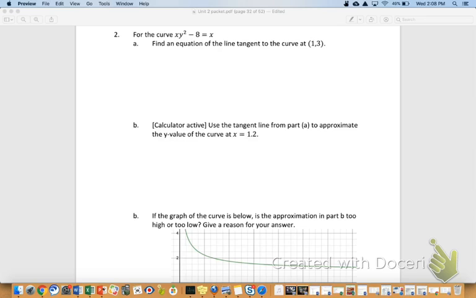I maybe should change the examples. I wanted to keep it simple for you, but maybe I should change that example just so that you're not thinking I could just do that. It's just not going to happen.